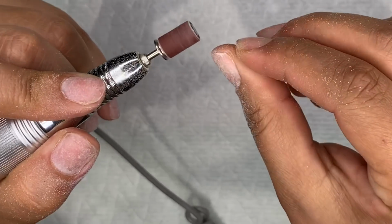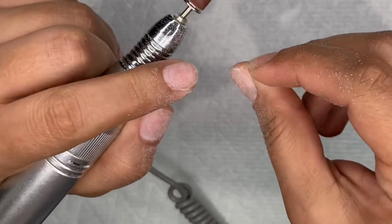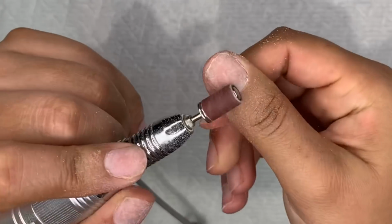So also make sure that if you need to pull your skin back so you can get right in between there, that is completely fine as well.